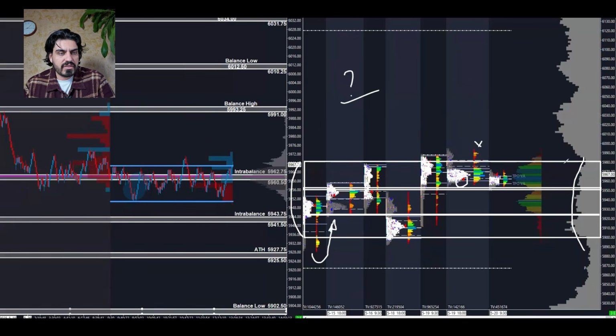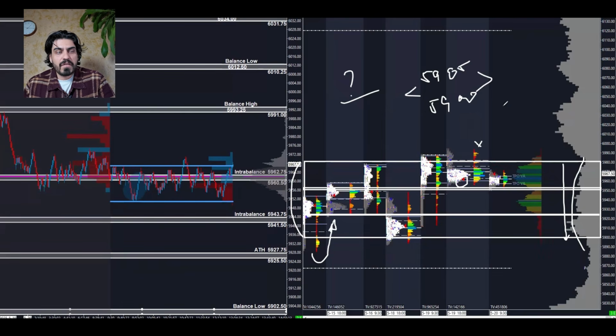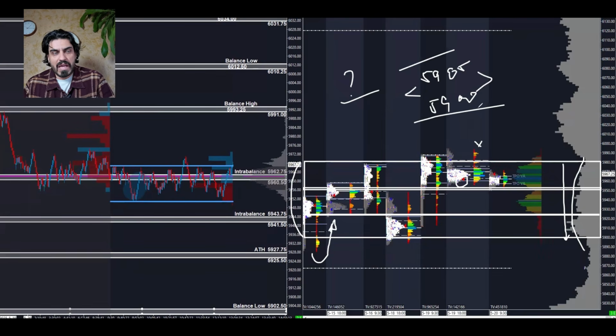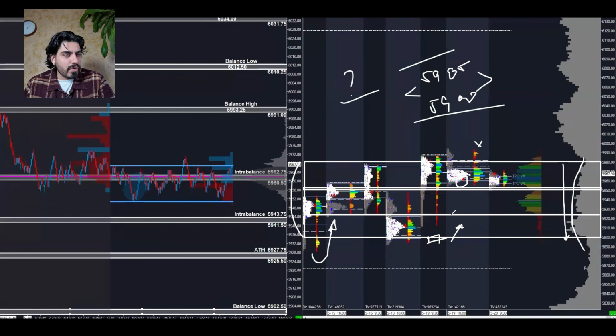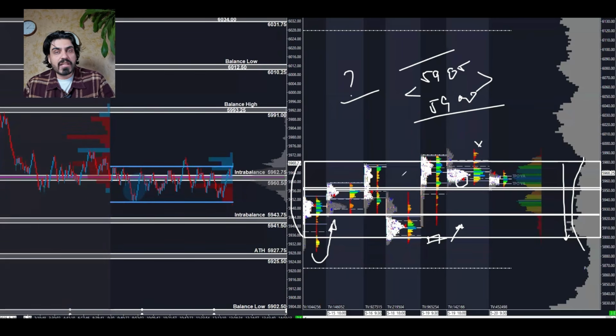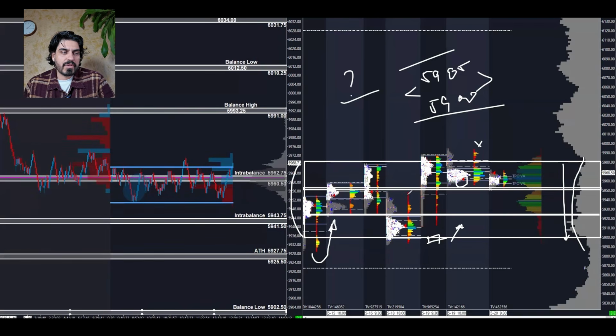Realistically, this balance is very wide. The bottom band of the balance is 5,900. The top band is approximately 5,985. That's an 85-point area on the S&P of balance. So theoretically, as long as 5,900 holds, I can still look for that buy-side momentum. I can also look at buy-side momentum at slightly higher prices as long as those areas hold as well. So that's where the individual session profiles come into play.